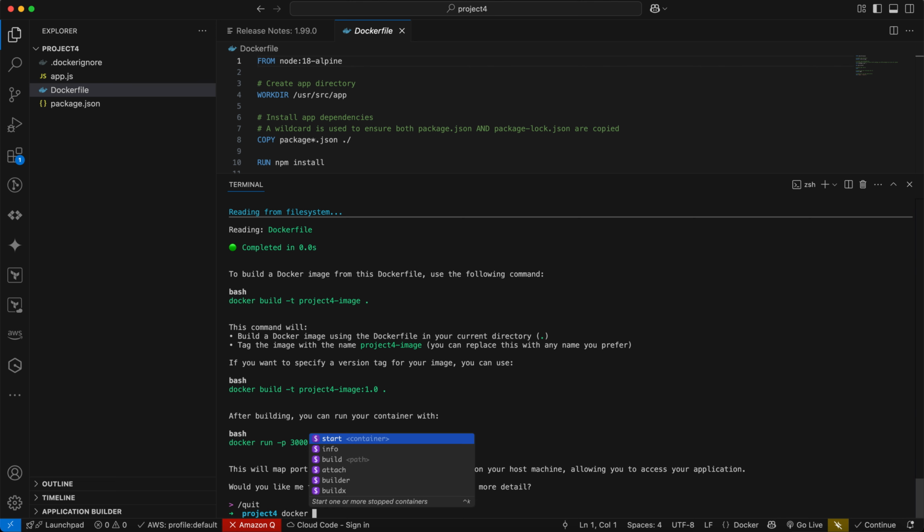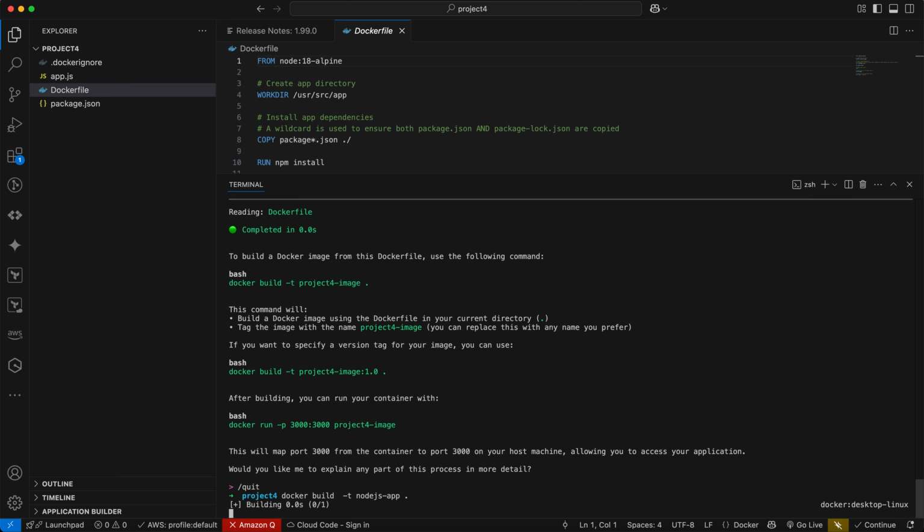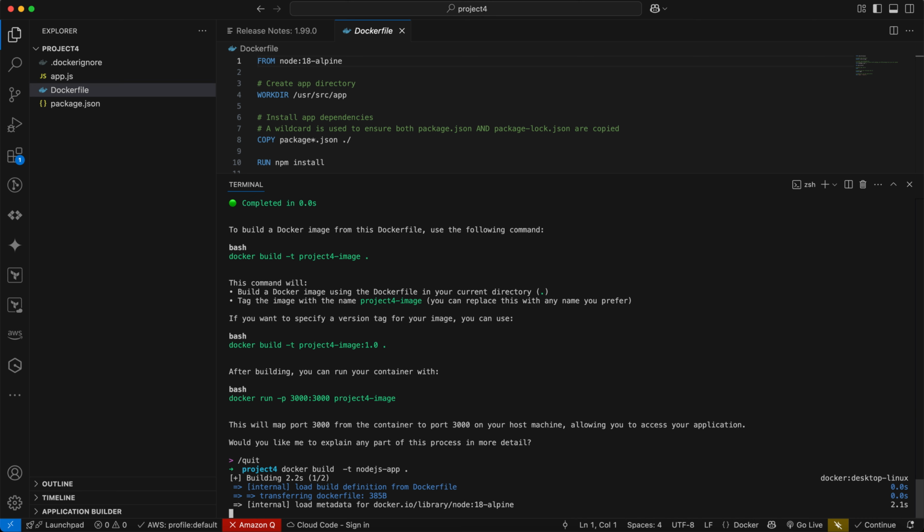Press enter, slash quit, and do docker build -t. The -t is for tagging the image name, and dot is there because my Docker file is present in the root directory.